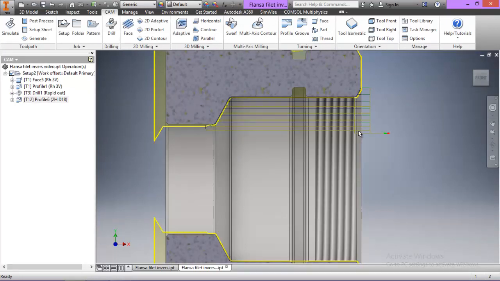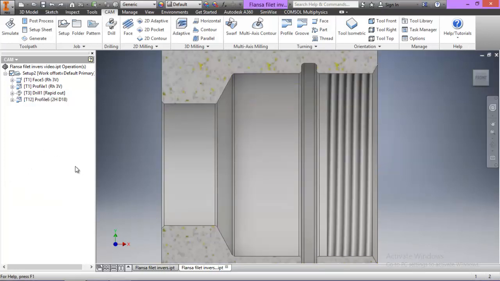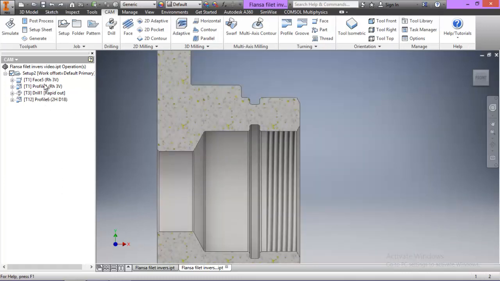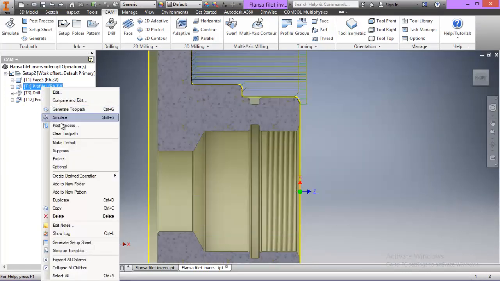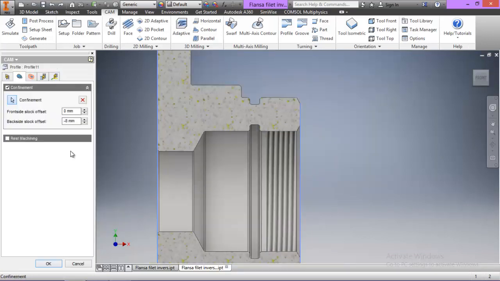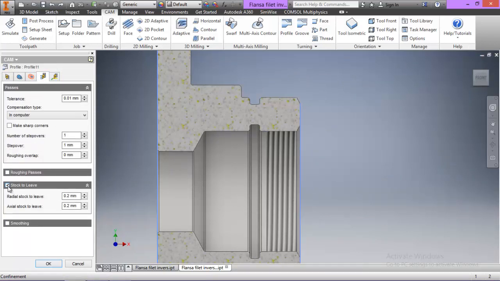And here we have our profiling operation. Now, if we want to do finishing on these profiles, we can go into the roughing profiles and create a derived operation, which is going to keep all of the settings, and we can just change it from roughing to finishing.